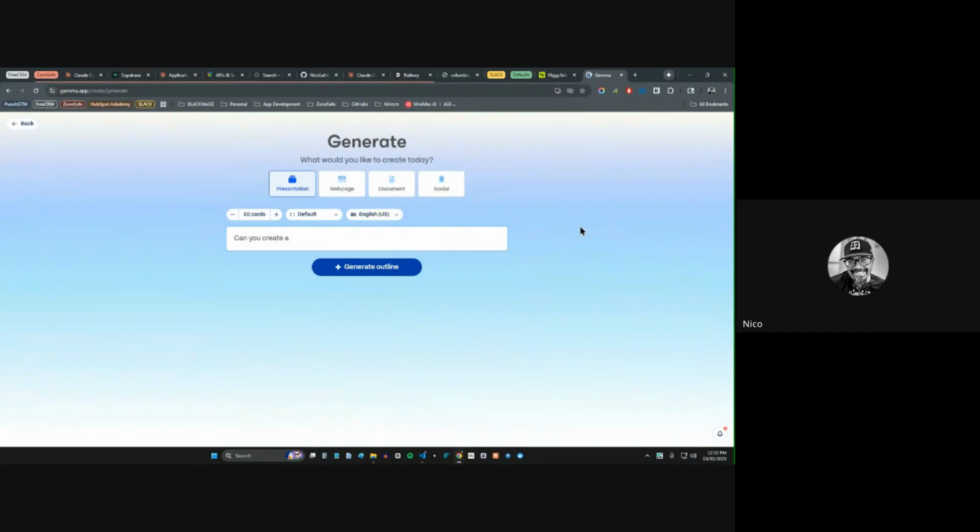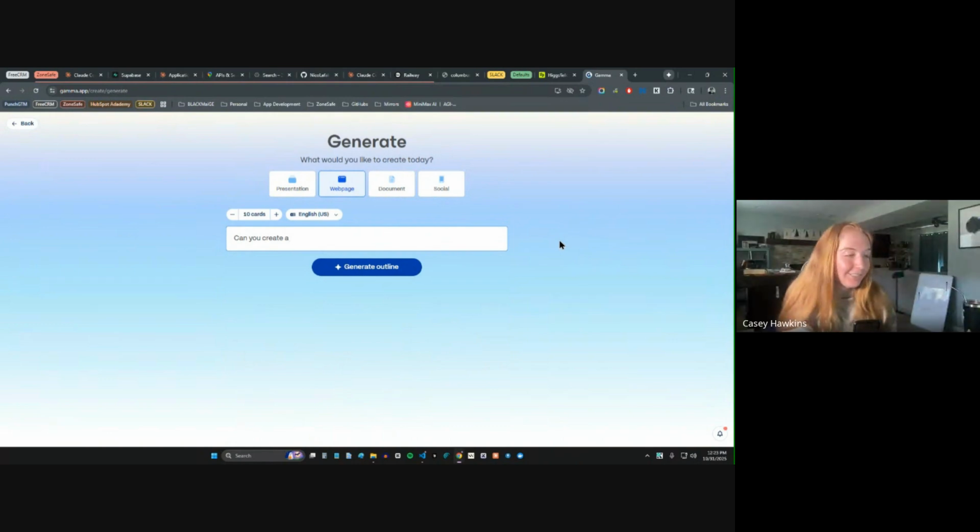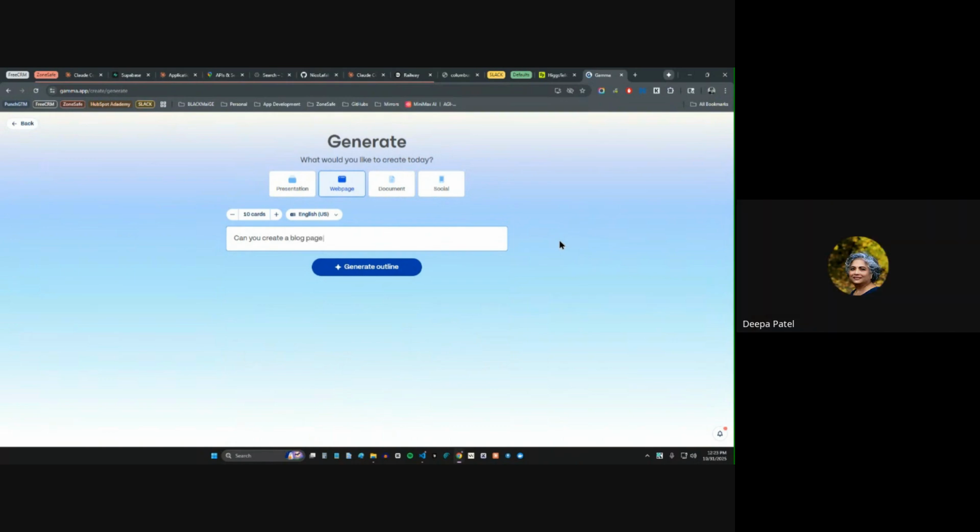Does Gamma do a good job of incorporating colors and creating the flywheel? I think I saw you showing it, Casey. It's Nico's screen, I think. Oh, sorry. Let's see.